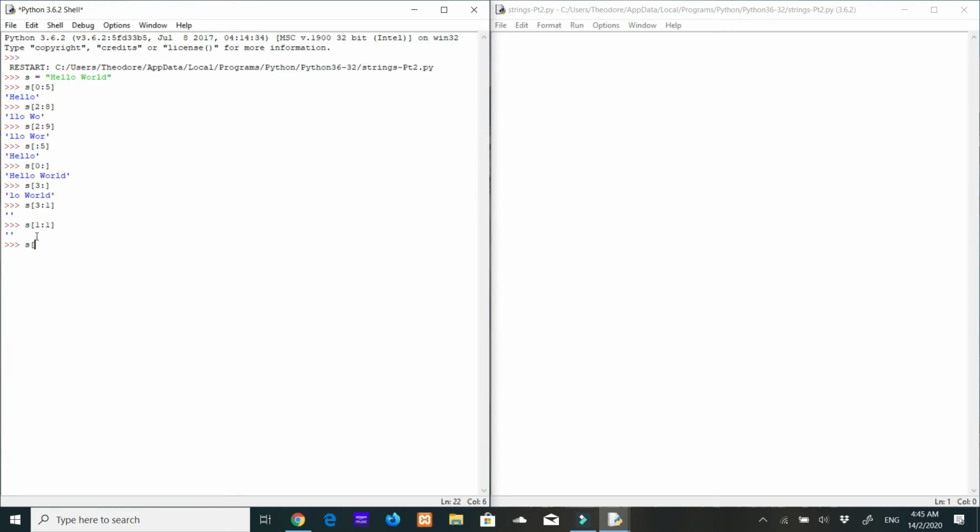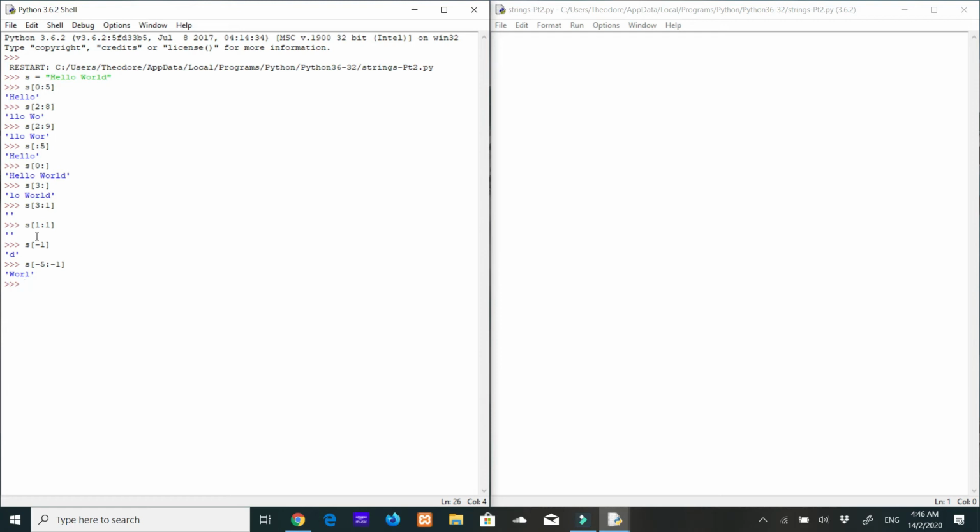What happens if I pass -1 into the square brackets? What do you think we'll get? Well, I can tell you, if you pass -1, you will get the last element of the string, which is D. So if you want to get the last element of a string, you can always just use -1. And something else that you can do also, we can pass negative numbers where we can say -5 colon -1. And what do we get? We get whirl.